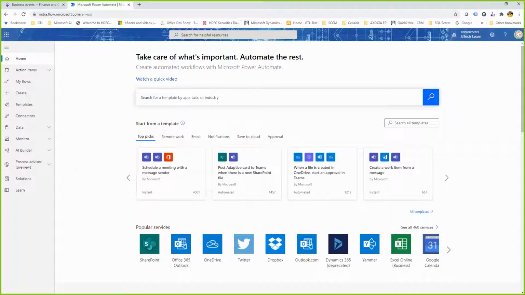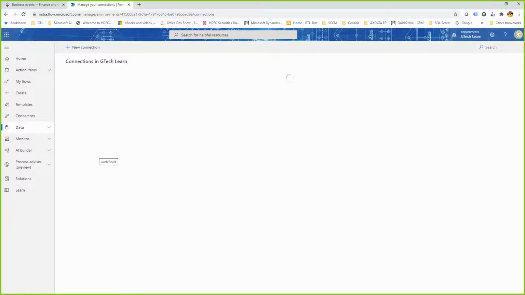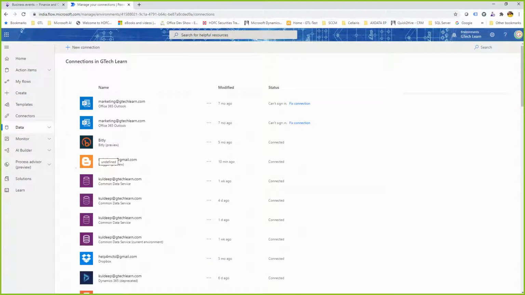When I say do something, that could be a single step just for testing, or a sequence of steps with parallel executions, doing lots of external system integrations. For that, the first thing I'm going to do is go into my data area, where I can see my connections. I'm going to connect to the systems I'll be using inside my Power Automate flow to do some sort of business automation based on business events from finance and operations.